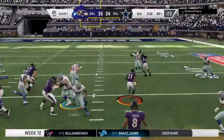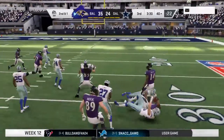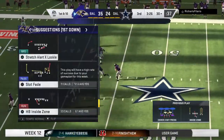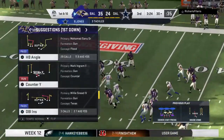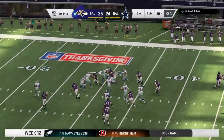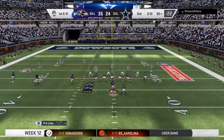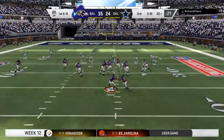On second down, it's Ingram. And he's going to get this down near the 30-yard line. 10 yards there, good enough for a Raven first down. They're trying to show that they can run the ball and protect this lead. Give it to the backs, play a little bit of keep away, don't you think? And that's probably a good philosophy at this point, going to make that defense stand up and stop them.